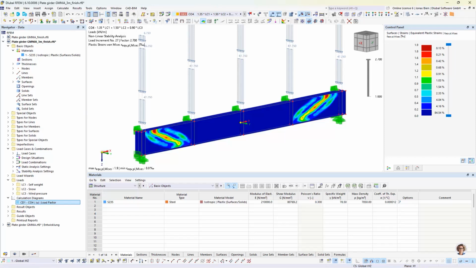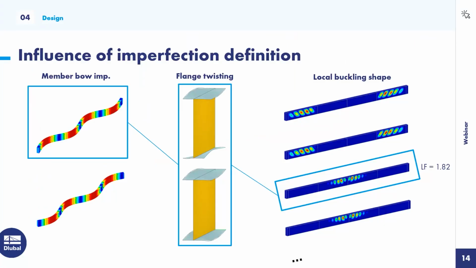Okay. So that would be all I want to say regarding the results, but maybe before we get to the summary, I would highlight that we have chosen the direction, the mode shape, and also the combination of our imperfections, in our case now for this exercise, more or less arbitrarily due to obvious time limitations. The Eurocode, however, stipulates that imperfections should be combined in such a way that the lowest load magnification factor results from the simulation. This means that further investigations would be necessary, of course, so you would need to also check other imperfection directions, and especially combinations of those different imperfection directions between the bow imperfection, flange twisting, and local buckling shapes.